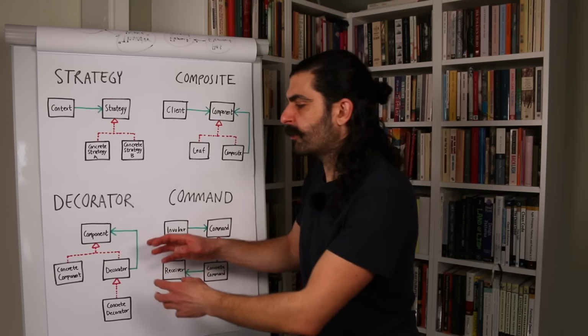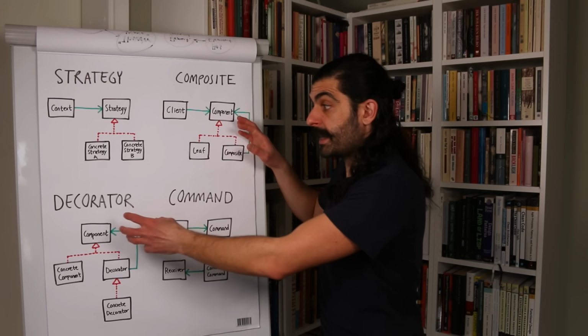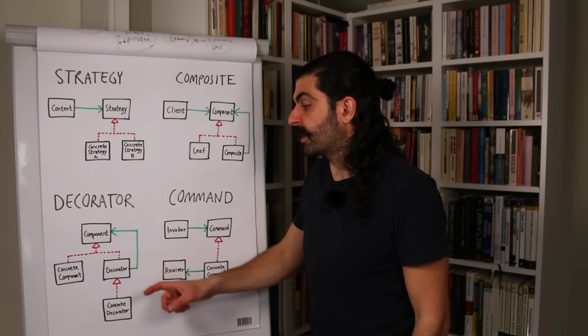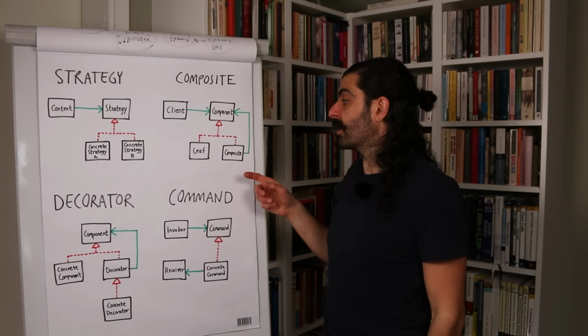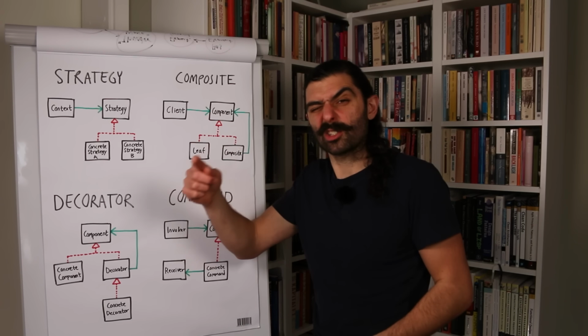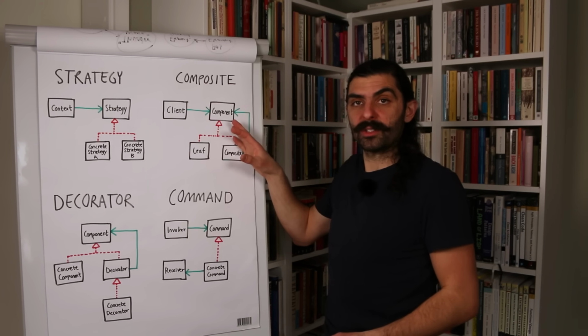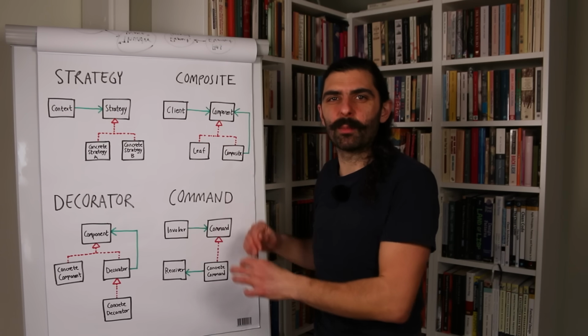And you'd be forgiven for thinking that the decorator pattern looks very similar to the composite pattern. And yes, they do. The only really key difference is that decorators have a single component, while composites have multiple components. So with decorators, we build essentially linked lists, and with composites, we build tree structures. But check out my design pattern playlist if you want to dig more into that.